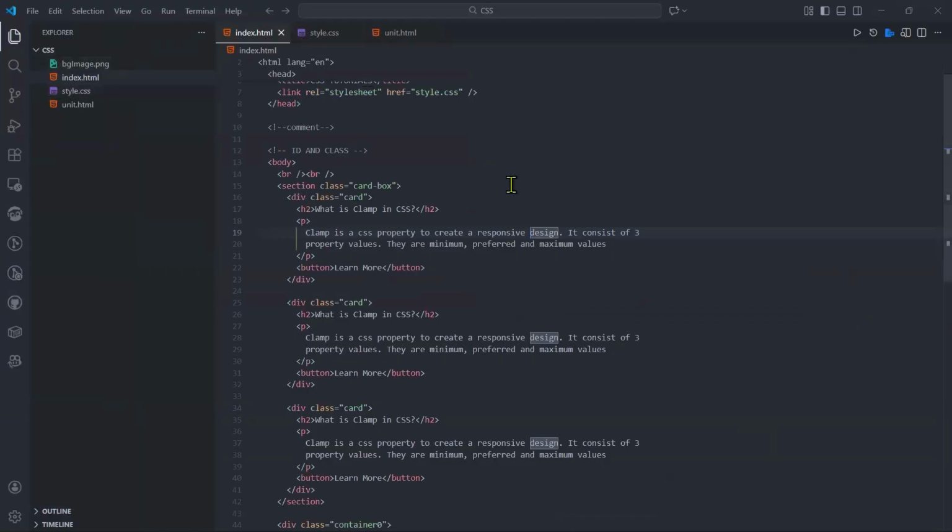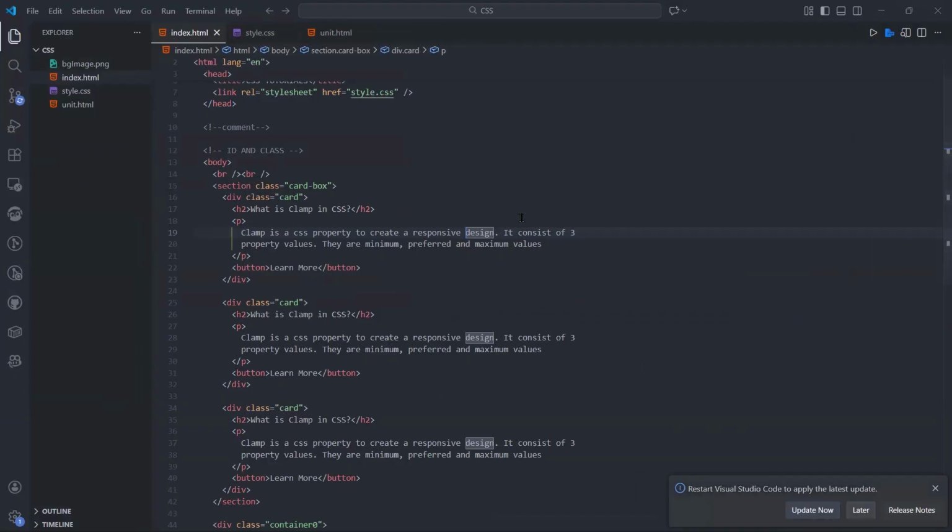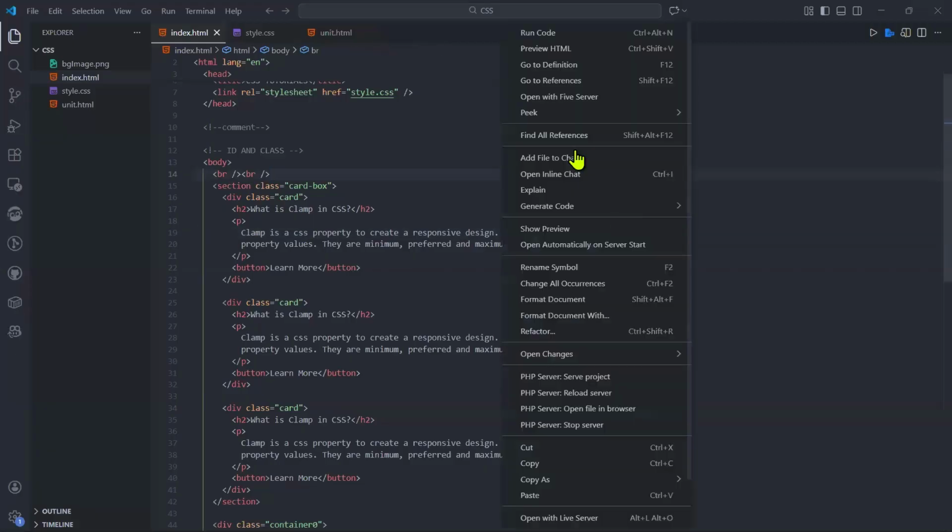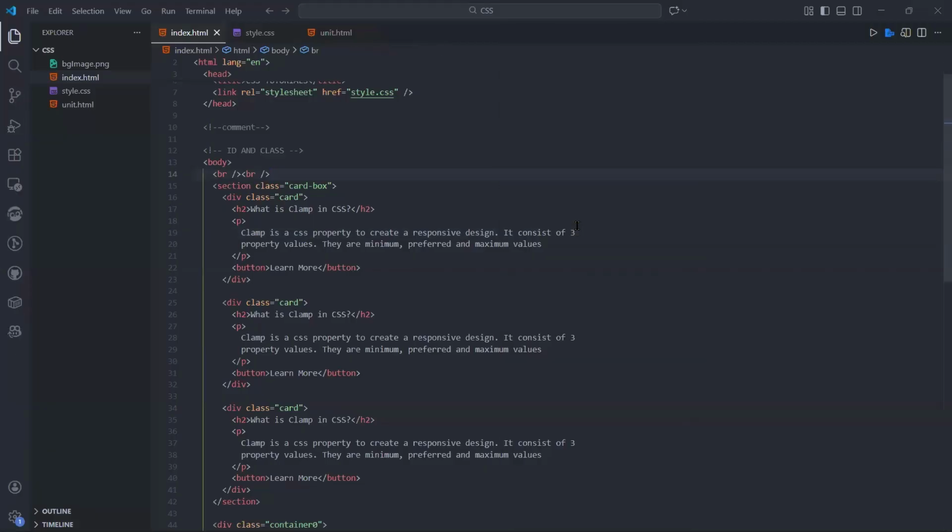So this is the CSS. Let me show preview.